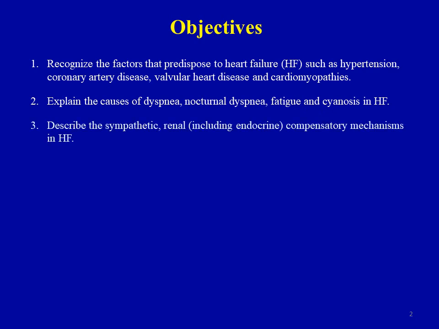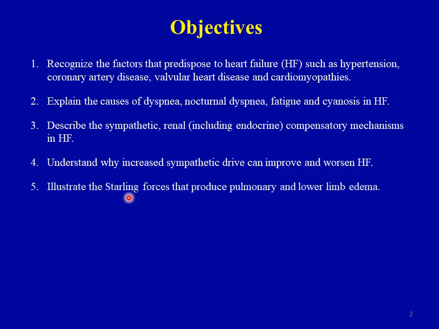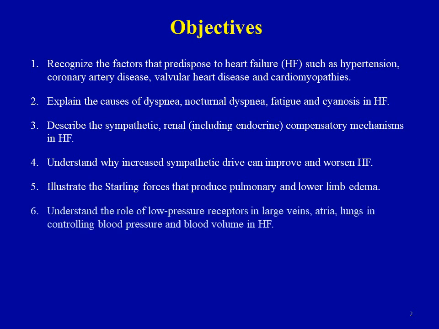Then we'll describe the sympathetic and renal compensatory mechanisms in heart failure, including the endocrine component of the renal compensatory mechanism. Then we'll try to understand why increased sympathetic drive can improve and worsen heart failure. Then we'll illustrate the Starling forces that produce pulmonary and lower limb edema in heart failure patients.